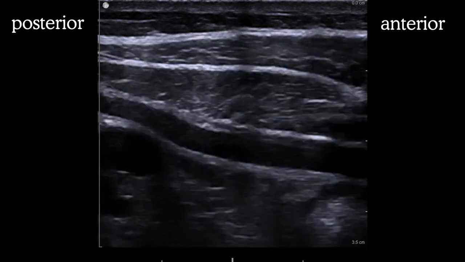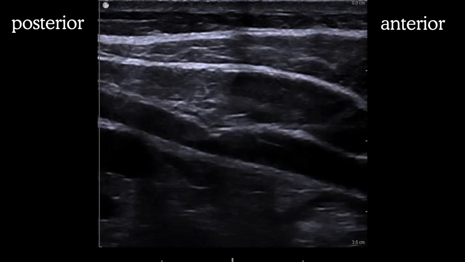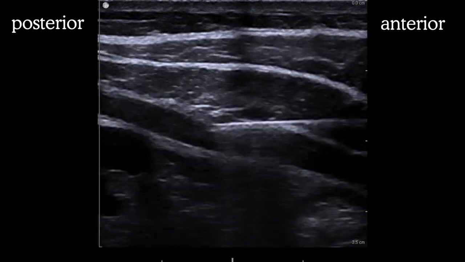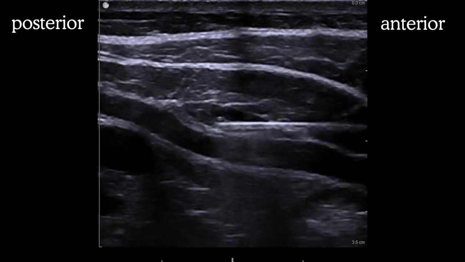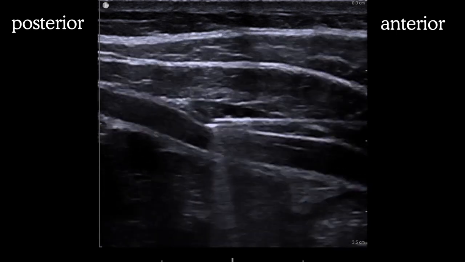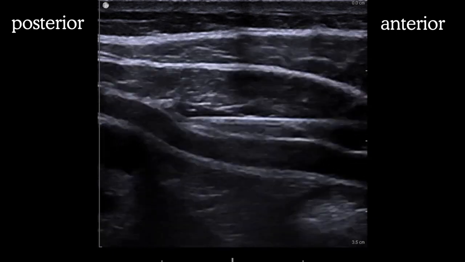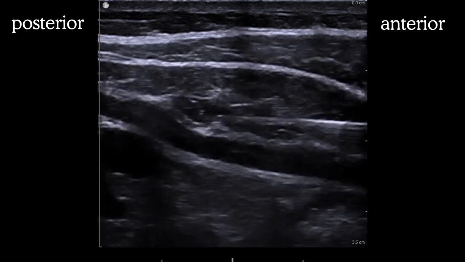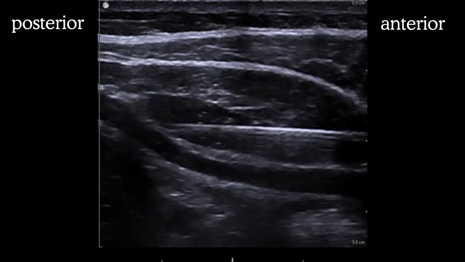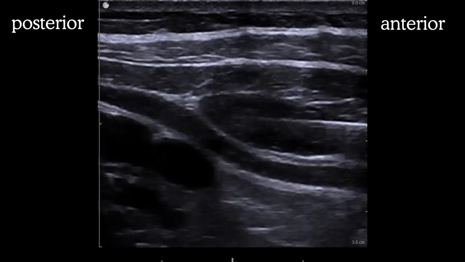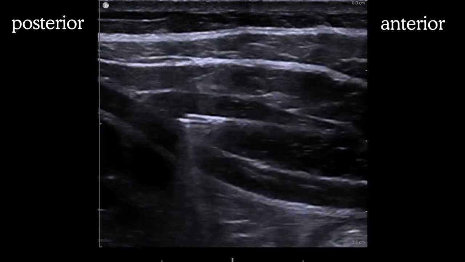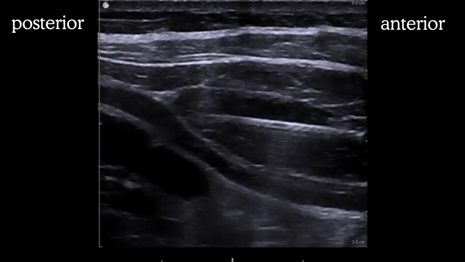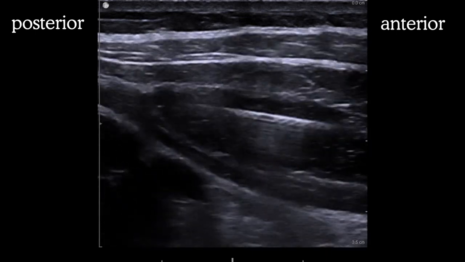The needle tip enters the TAP plane and a small test injection of saline confirms we're in the right location. We then switch to the local anesthetic and continue to inject. The needle is continually advanced within the dissected plane in order to leverage hydraulic force to unzipper the 2 muscles. As the needle is advanced, we move the probe in the same posterior direction to keep the tip on the screen.